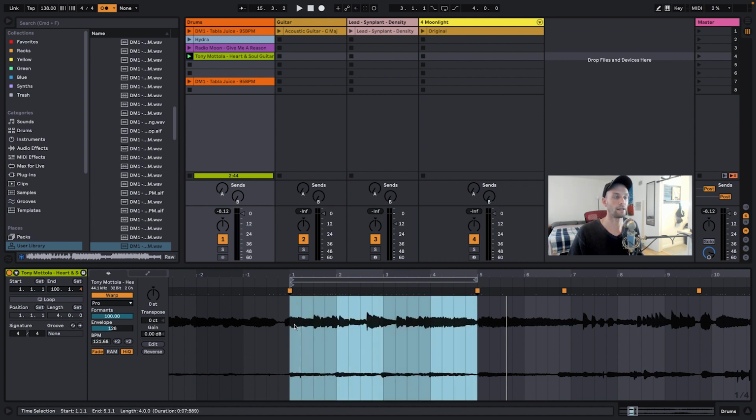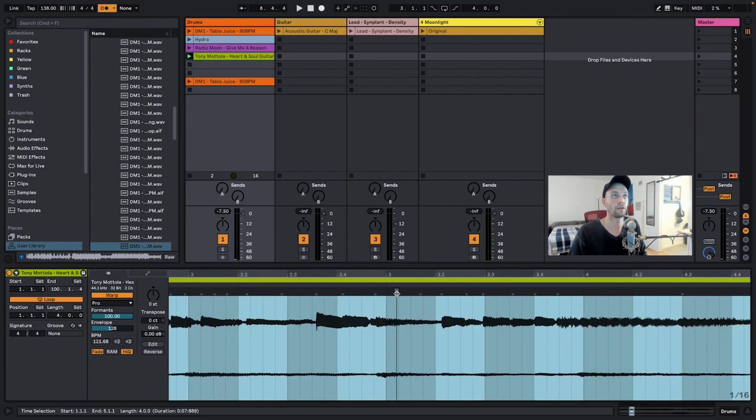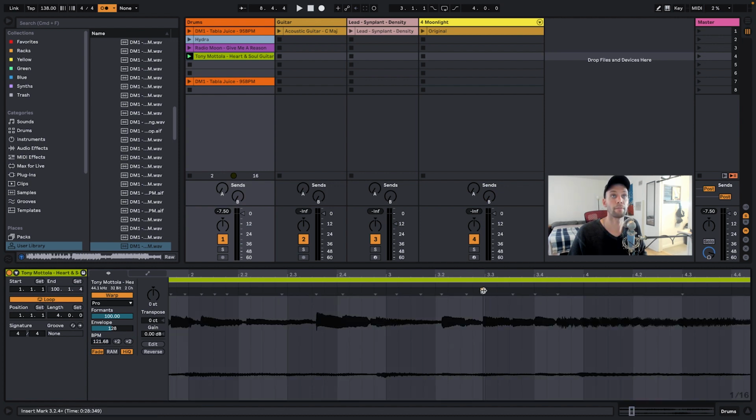I'm going to select my time, hit Command L, and now I can kind of hear that the sample's in time. It might be a little bit off, and then you can just go and make your adjustments. If I wanted to move this instance of the sample back, this part I want it to land right on 3.3. I just double click on the transient marker to make it a warp marker and just slide that back.